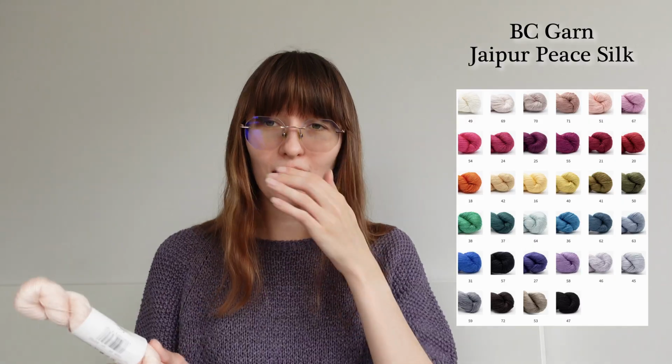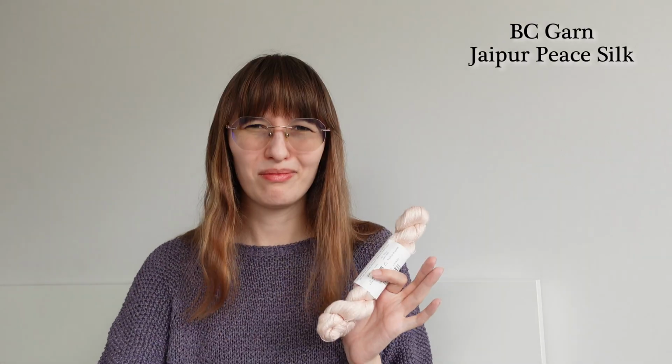You can find this yarn in 34 colors, really a lot of colors, and I love their steel color, because if you knit with silk in the steel color, it will look like you're wearing some metal item, a metal top or something like that, as well as blue. I think that my heart lies somewhere near blue colors, blue or violet. And of course, I understand they suit me really nicely, that's why I'm looking at them quite a lot.